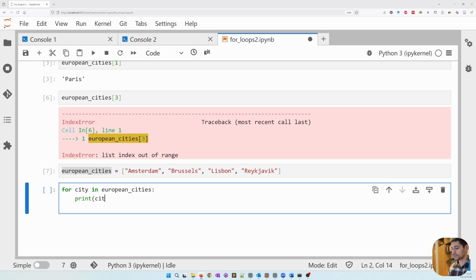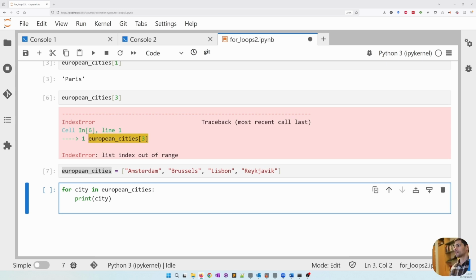So I'm going to print the name of the city. As I said, this is 4 spaces. It could have been a tab. It can be more spaces or less. Doesn't matter, as long as you are consistent within that certain block. It's good to remain consistent throughout the script, so your code looks nice. But that's not essential for Python, at least. For Python, it's essential that the indentations match where they need to match.